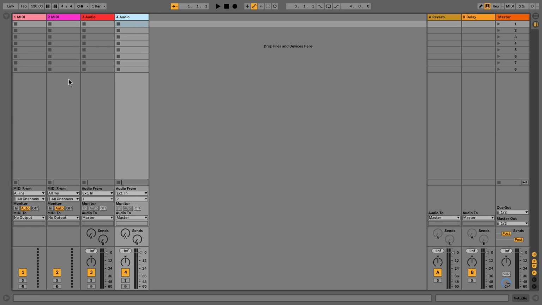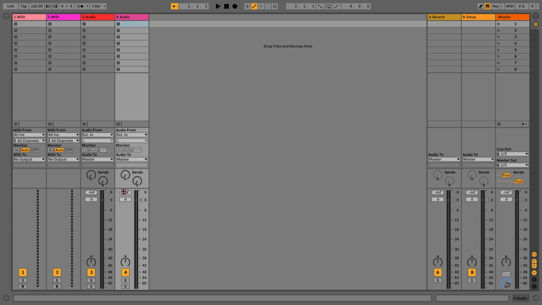And when we're in this view, what we can do is we can jam around with our clips without using the time domain. So we can think of this as like a color palette where we can mix and match all of our different ideas, and we don't have to worry about how it's going to sound along a timeline.